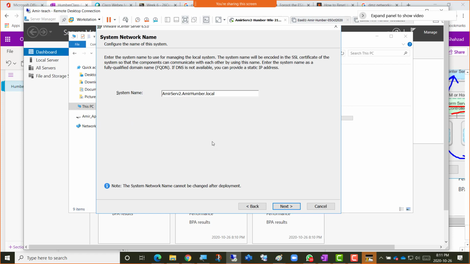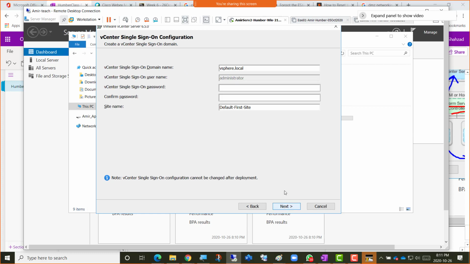Once you click next here, you can see that it has already given a system name, and obviously that's the name of the machine on top of which you're deploying the whole embedded platform, the vCenter plus Platform Services Controller. So this name is okay. We don't need to change it. It's supposed to be in DNS, and it is already in the DNS server as well, the A record and pointer record of that. So we're good. No change here, and click next.